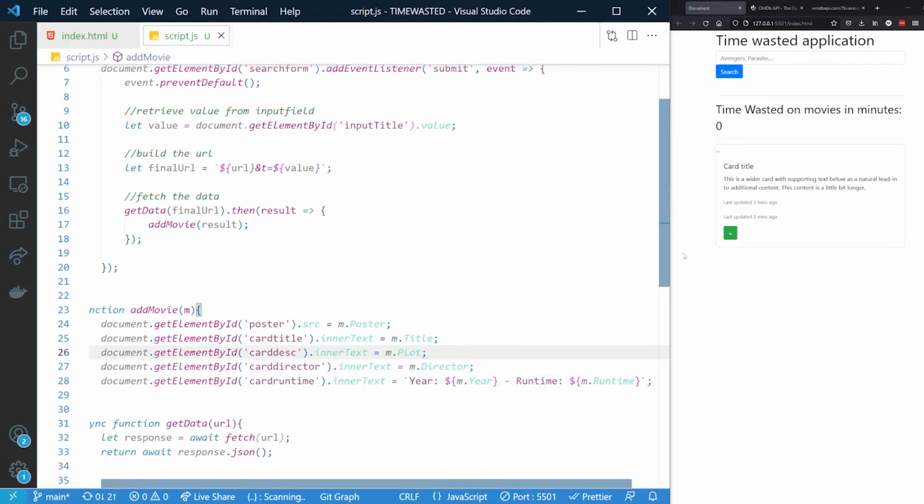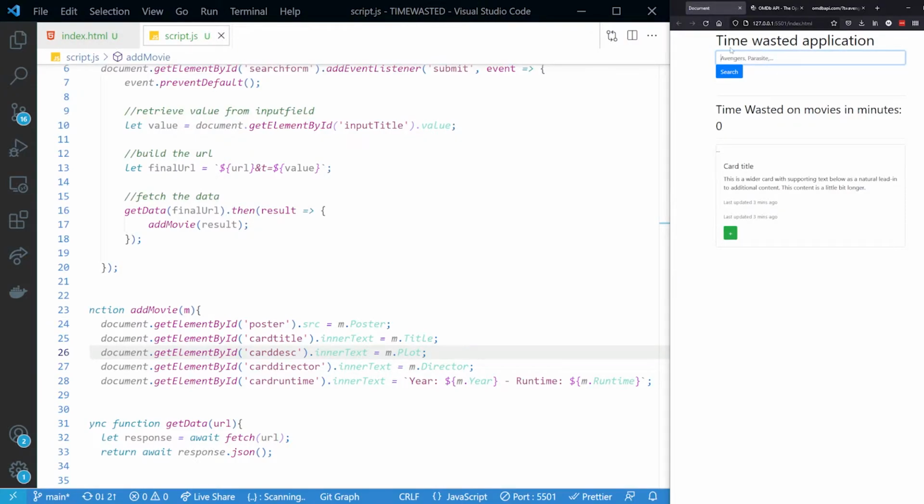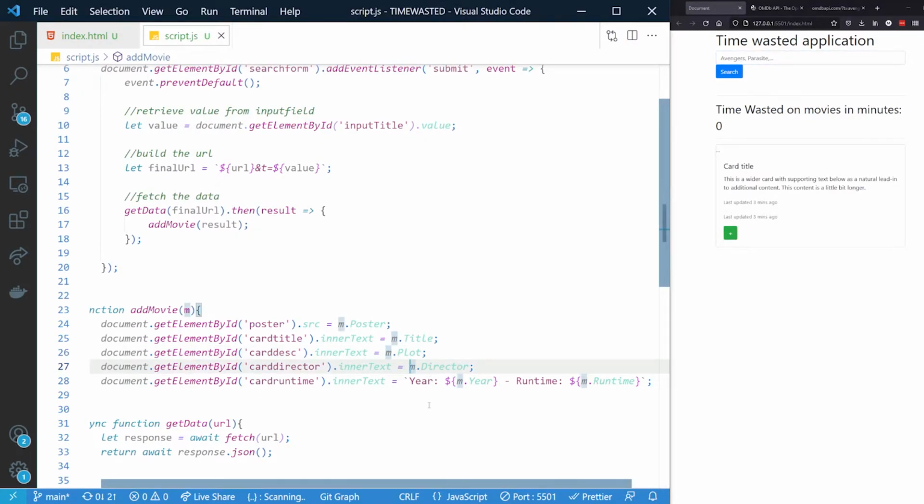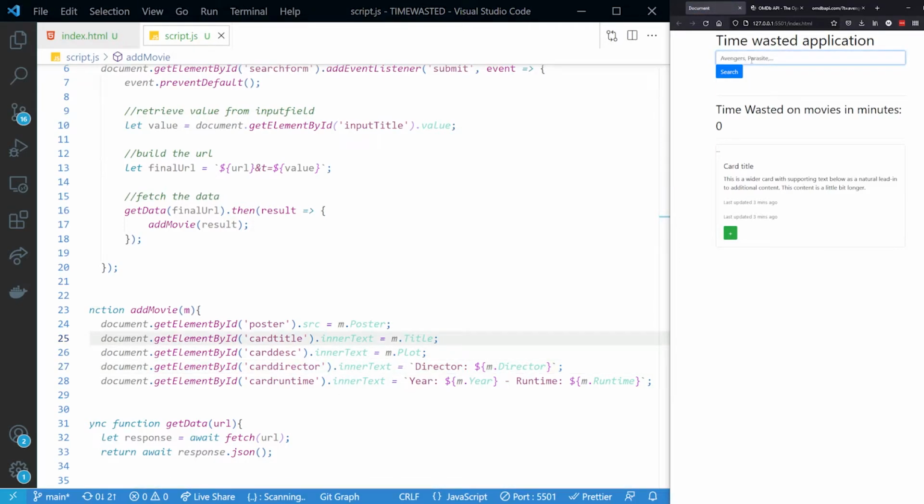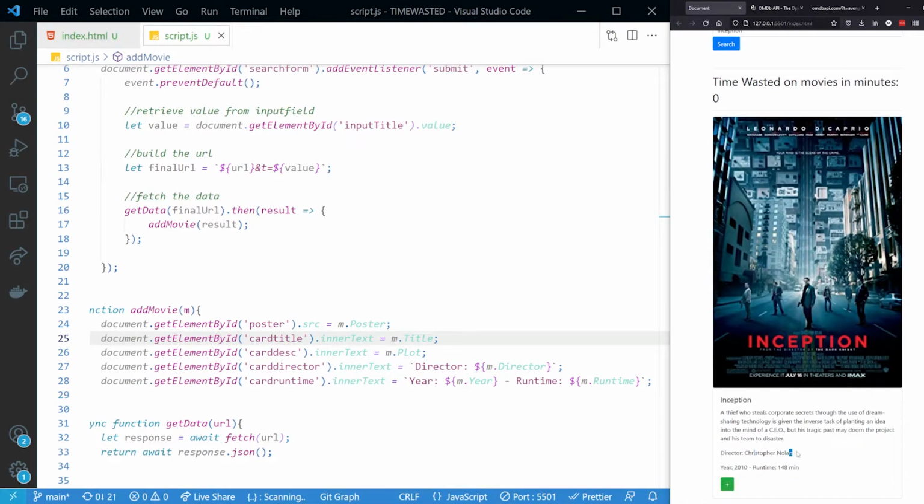Voila. So normally this should be clearer. For the director, I also want a text in front of it. Bam. You can make this as sexy as you want. Again, Inception: Director Christopher Nolan, year 2010, runtime 148 minutes. It's a bit more clear. So you can try with this as you want.